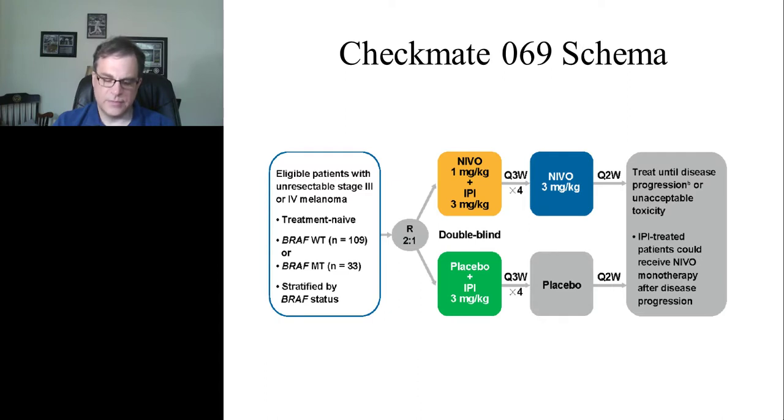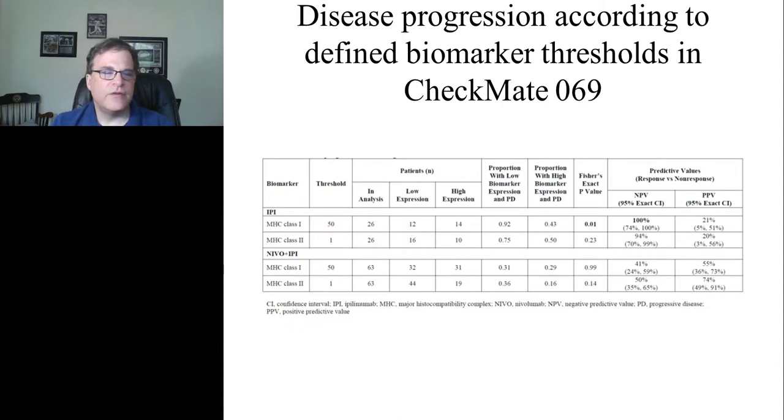We were able to take samples from this and score them to confirm the characteristics and see if both class 1 and class 2 could be involved. What we found in the IPI-alone arm is that downregulation or loss of class 1 had 100% negative predictive value for outcome, meaning that anyone with loss of class 1 did fairly poorly. While there were trends in what we saw earlier from the IPI, given it's a combination, nothing was significant, but there was a confirmation of the importance of class 1 to the benefits of receiving ipilimumab.